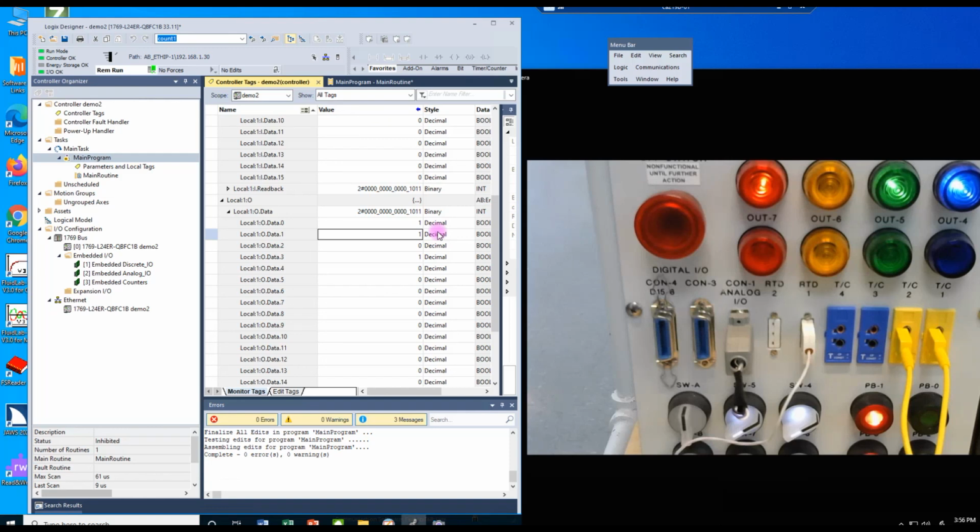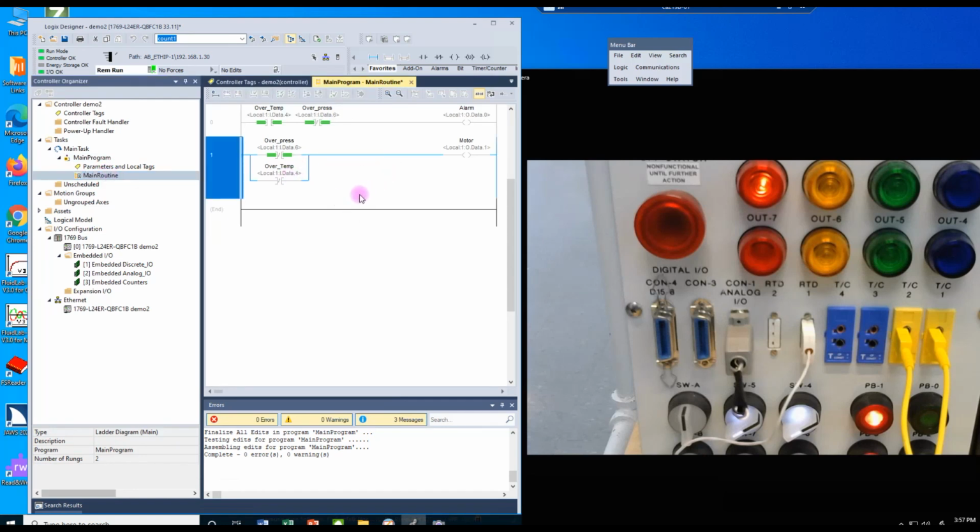So I can turn it on and off. Very useful in troubleshooting, for example, the solenoids when you're doing lab 1 in the instrumentation lab. And once I'm done, you'll see that I can turn this off, and I'll actually turn off the other one. Okay, so I've turned off both lights, but I'm inhibited. I'm not actually running, I'm not controlling those lights anymore. Okay, you'll see, and that's what's a little confusing here, is these are both indicating that they're on, but the alarm is off. Okay, and that's because I'm in Inhibit mode.